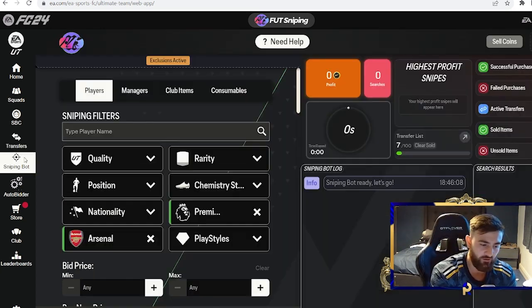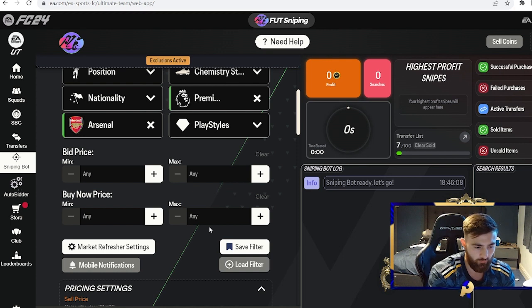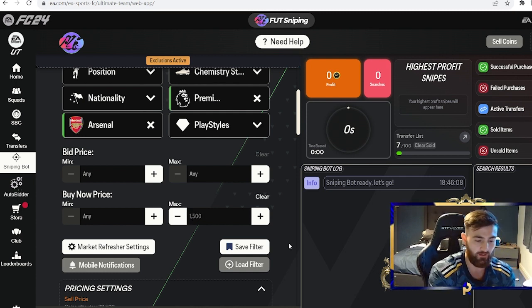So we're going to go over to the sniping bot. We're going to pop in that filter. Of course, we've got Premier League, Arsenal. We're going to pop the quality to gold. We're going to pop the buy now price max as 1,500. That does make sense. And then we're going to pop the minimum here. We don't need to pop in a minimum for this one.